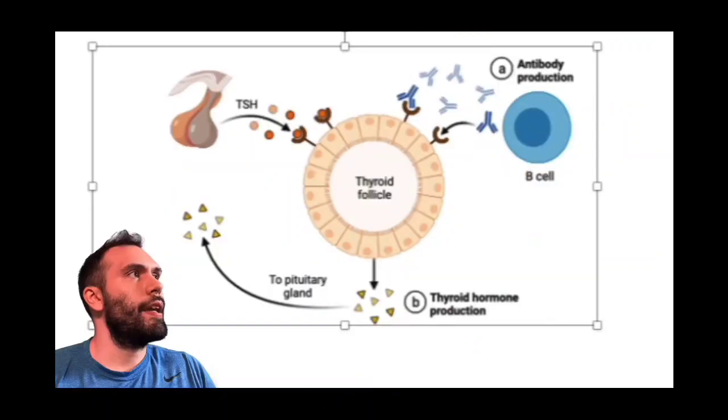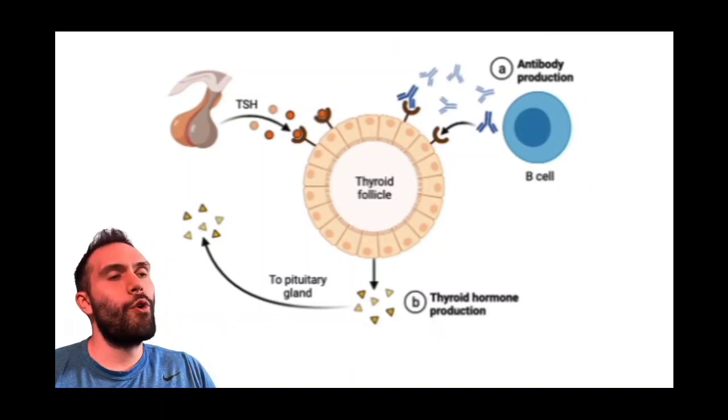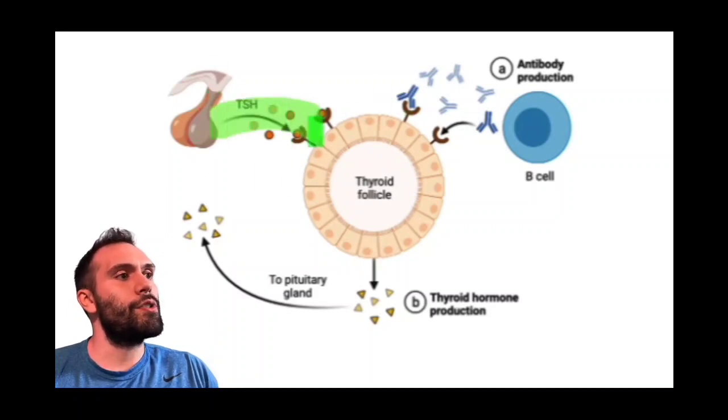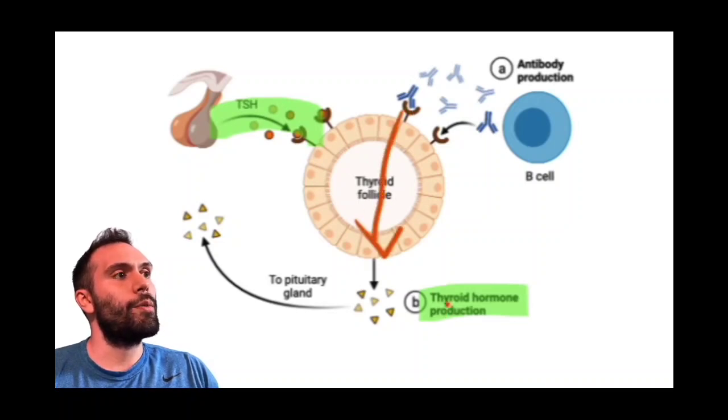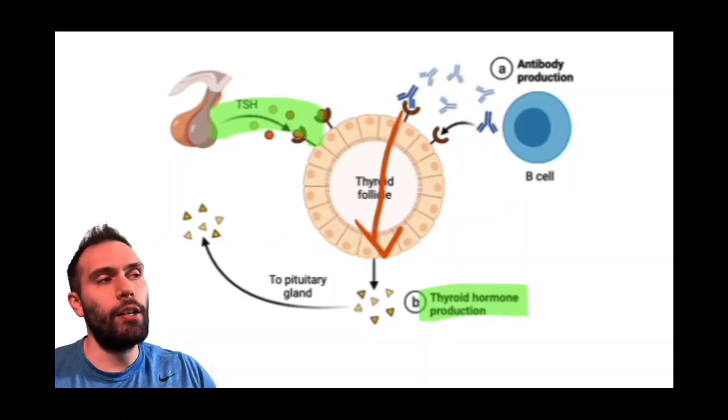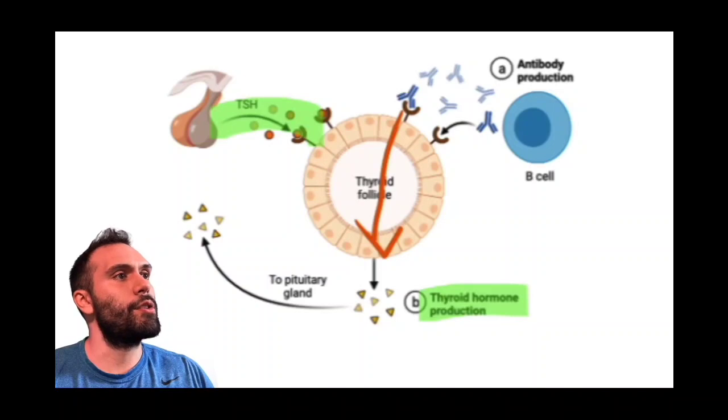In Graves' disease, this is another classic one where the antibodies are not necessarily destroying or marking a tissue for destruction, but instead stimulating a receptor. So with myasthenia, we're blocking the receptor, so we can't stimulate it. Here, we're actually stimulating the receptor using antibodies. So you can see TSH can bind to some of the receptors in the thyroid follicle and cause thyroid hormone production. But we can also make antibodies that bind to the receptor as well and also stimulate the receptor to make thyroid hormone. And if we make too much thyroid hormone, we end up in a situation with hyperthyroidism. And that's essentially what Graves' disease is, right? Because we're overstimulating the TSH receptor.